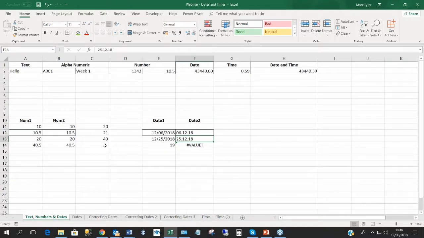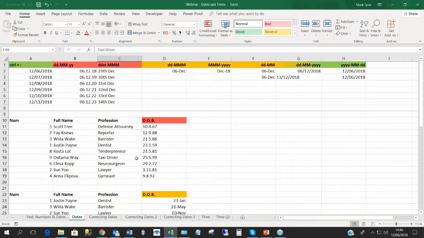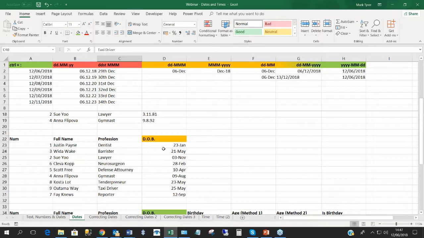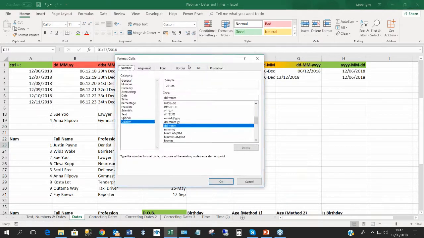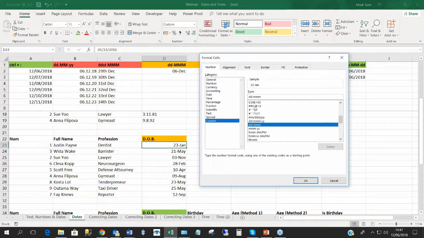So I might be able to use one of my examples here. And so over here, for example, if I wanted to find out the day on which somebody was born, at the moment this is just displaying the format of the 23rd of January. If I wanted to actually modify that to display the day name on which he was born, I just have to right click on that, go to format cells, similar to what I did with the time. I go to the custom format here and I can then include the day name component.